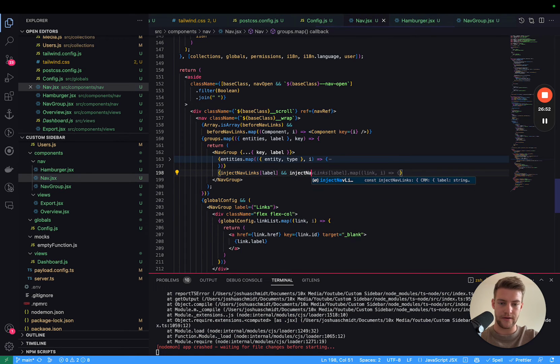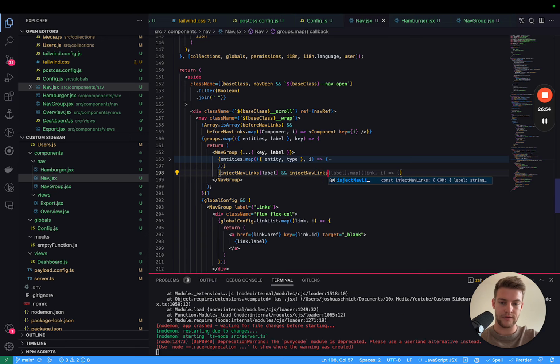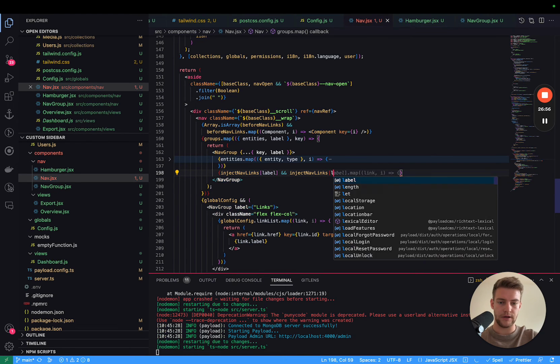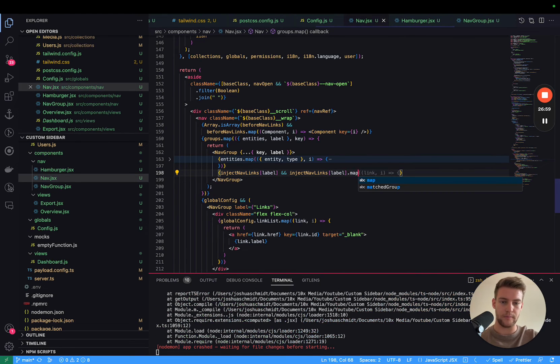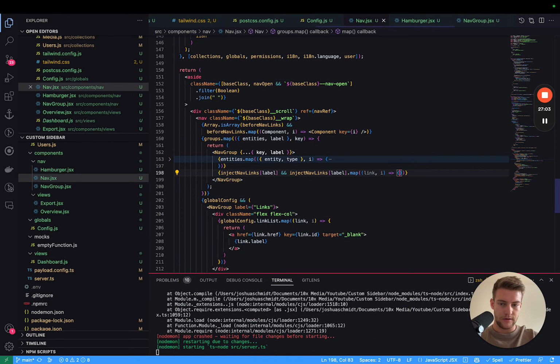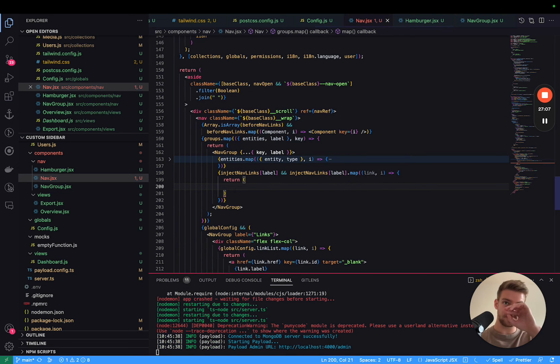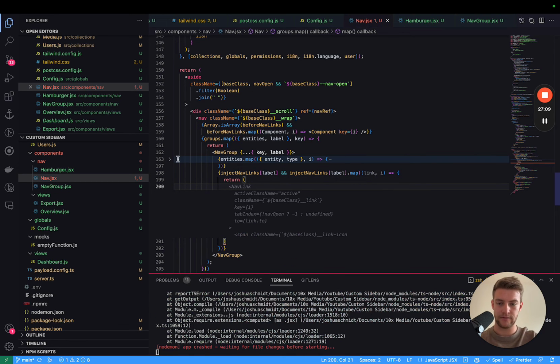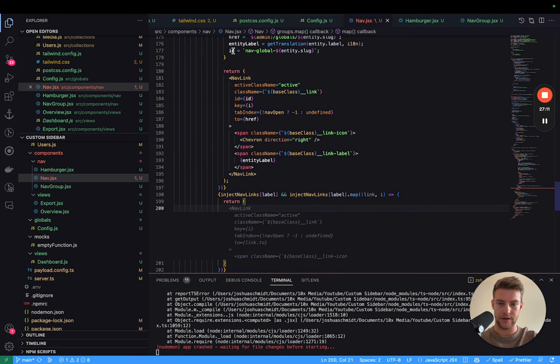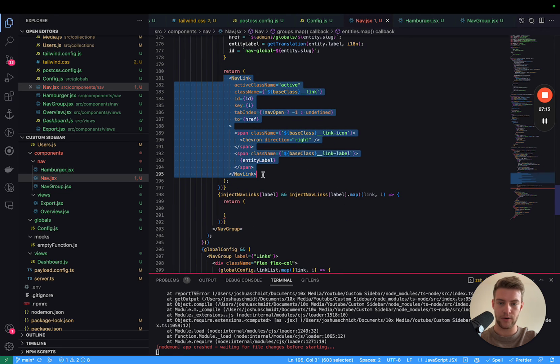And then we have inject nav links label dot map. You can take this, and we're going to return basically a normal link. We can copy, yes, here we can copy the link component.